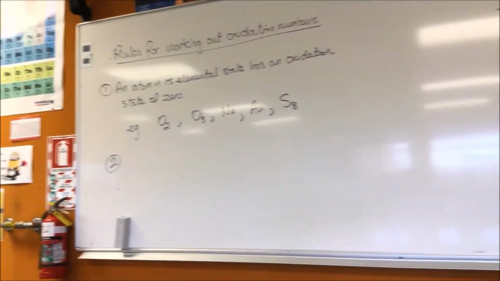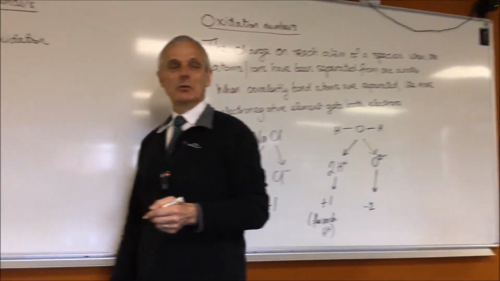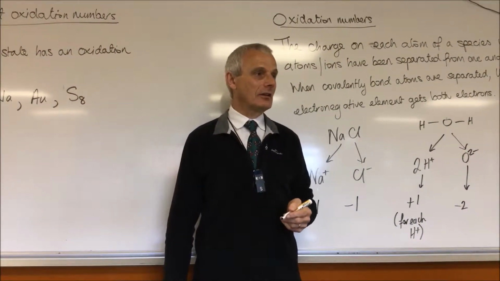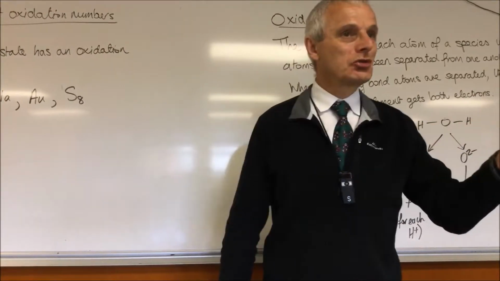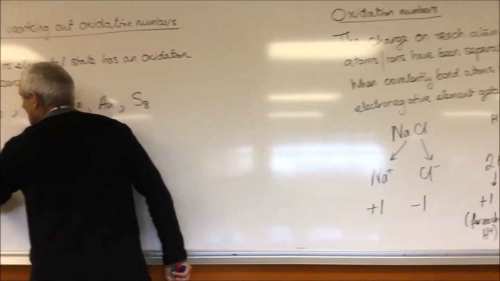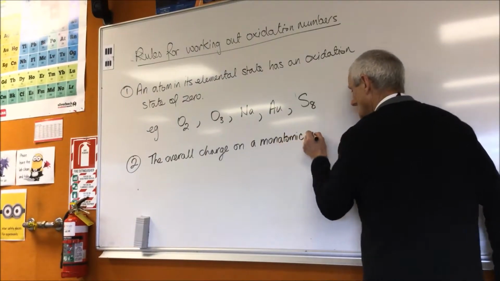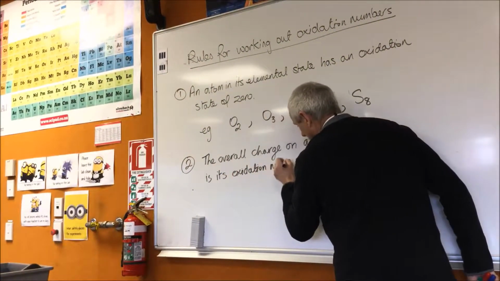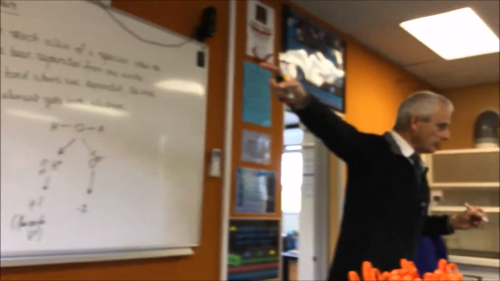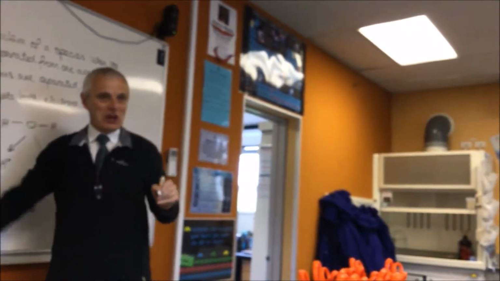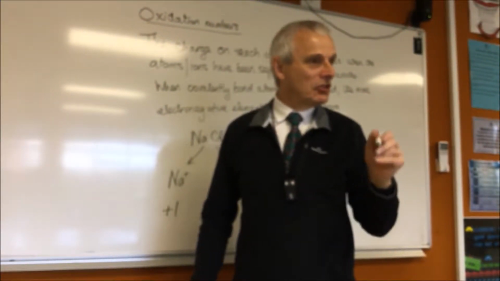So we'll start with simple. Okay. So if we look at monatomic ions, what do we mean by monatomic ions? One atom that has an overall charge. Okay, so it makes sense then if elemental atoms are 0, the charge on an ion is actually the oxidation number if it's just a single atom.